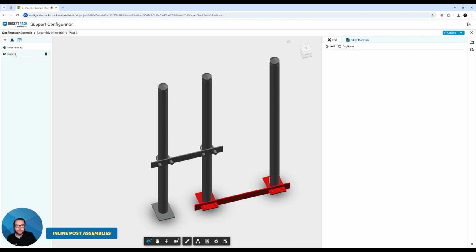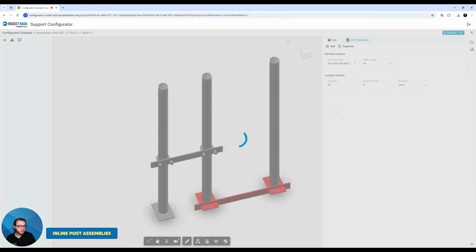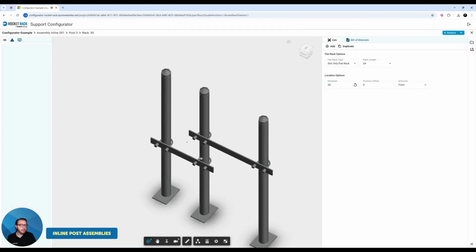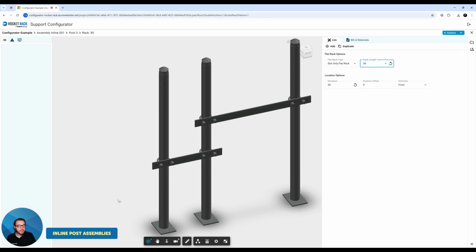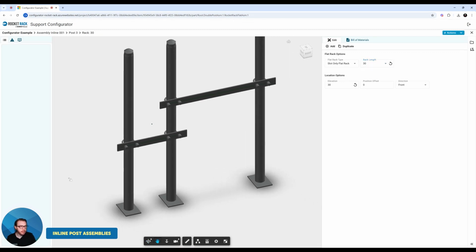So to edit this, we're going to hit rack at 0 and change the elevation to 30. And there you have it. Now this rack is set to be a bit longer. So let's say maybe this one is 30 inches and the space between the posts will update automatically.